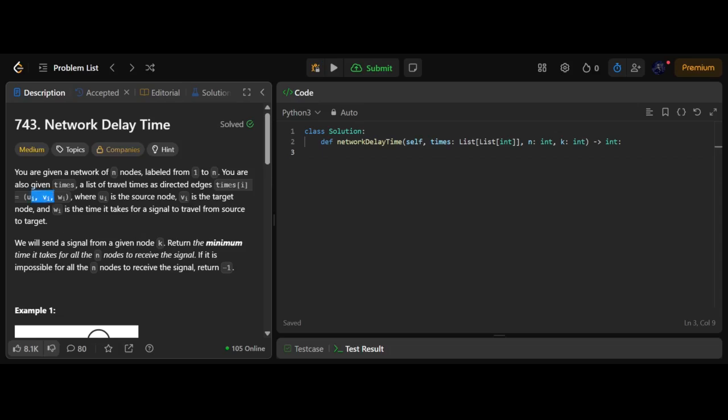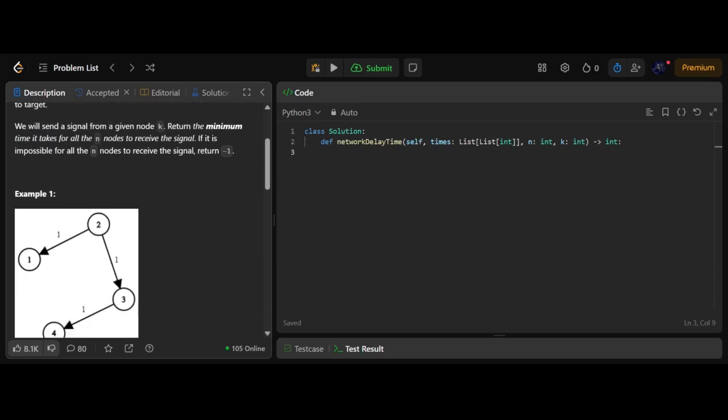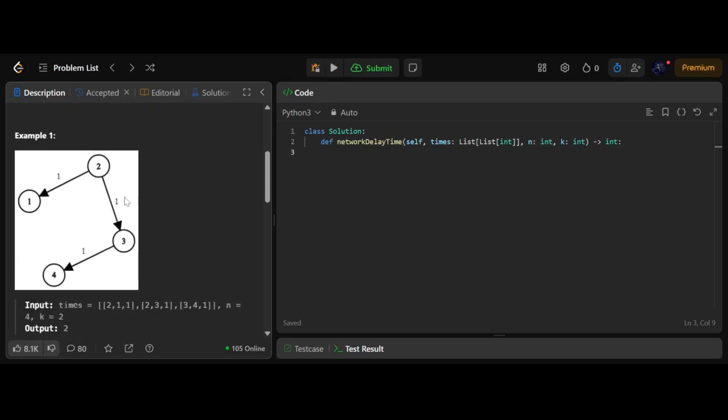Well, this is a classic problem which requires Dijkstra's algorithm. And Dijkstra's algorithm is a complex algorithm, and the best way that I wrapped my head around it was thinking of it as basically just breadth first search with a min heap as opposed to a queue.